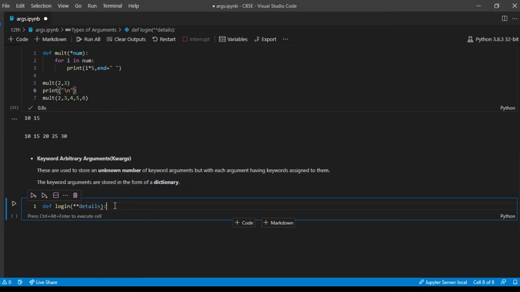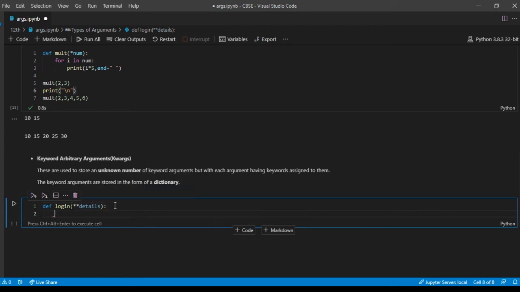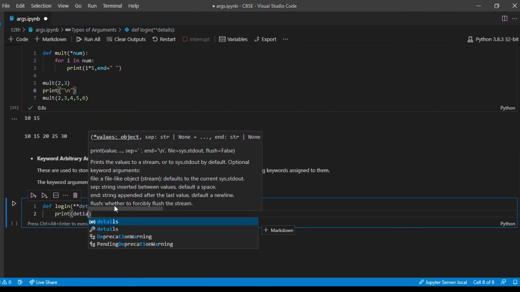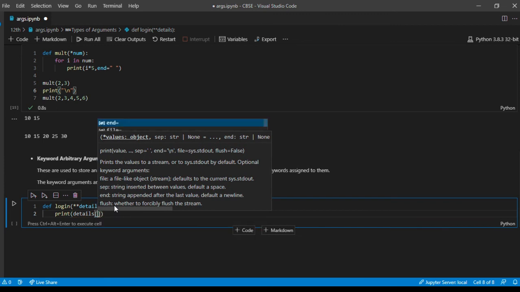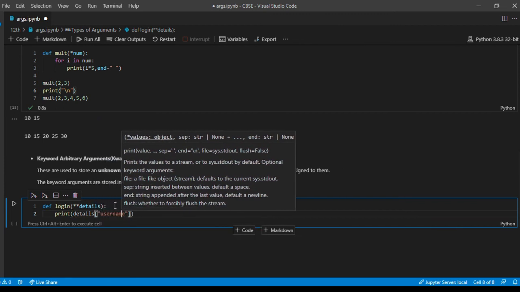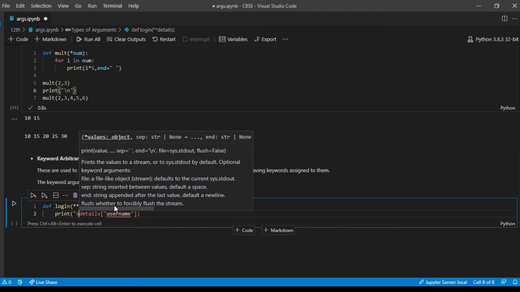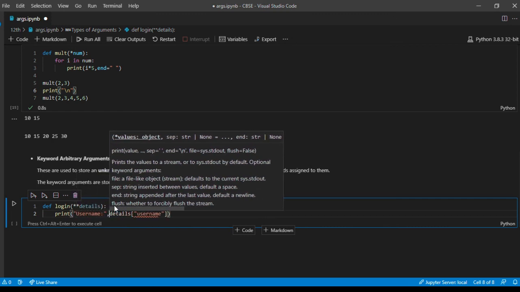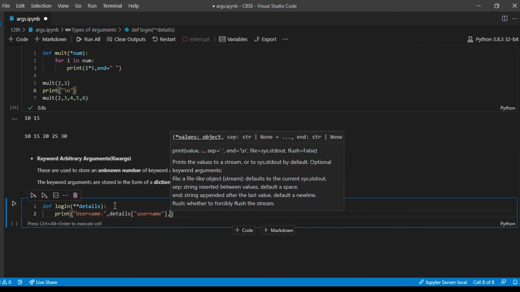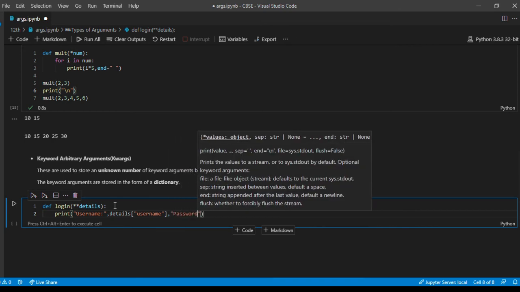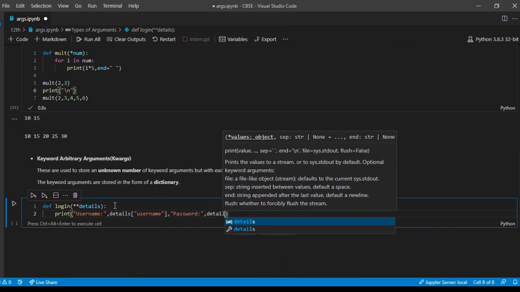Suppose I want to access the username and password. I will write print details username, and password is details password.